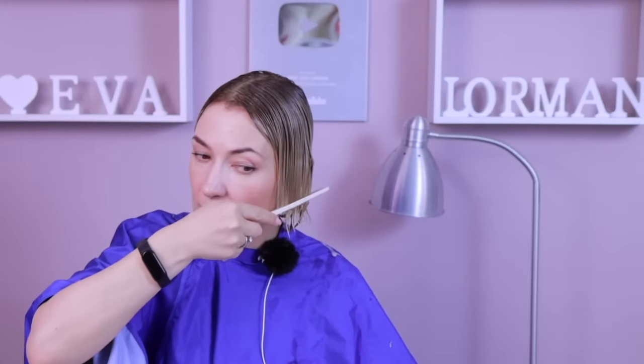Before cutting, I will apply a mask to the hair. I've applied, now we can start cutting. The hair has grown well. I need to cut along this straight line. I am cutting with my favorite scissors. I will be cutting blindly.